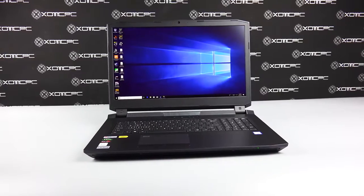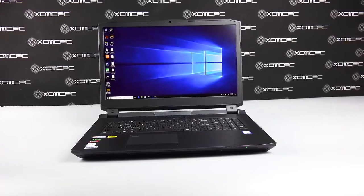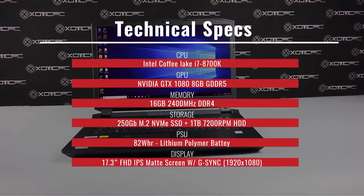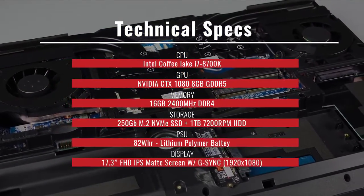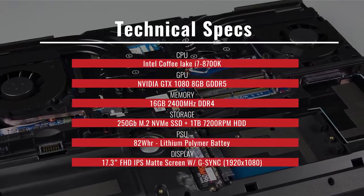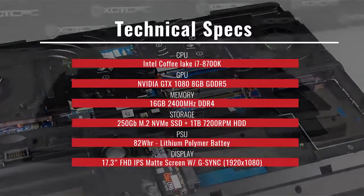Starting things off with the specs, the CPU inside is the Intel Coffee Lake i7-8700K. The GPU is the NVIDIA GTX 1080, and there's 16 gigabytes of GDDR4 RAM. For storage, it comes with a 250 gigabyte M.2 SSD, as well as a 1 terabyte hard disk drive.